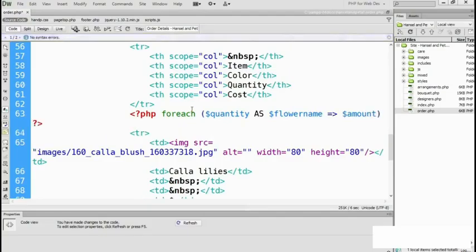Now normally with a for each loop you would use curly braces. I'm going to use a different syntax which will make it a lot easier to understand the structure. Instead of curly braces you can use a colon.